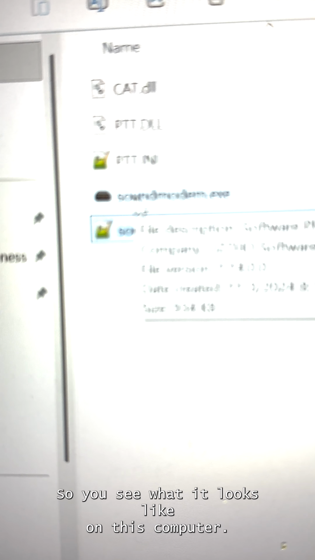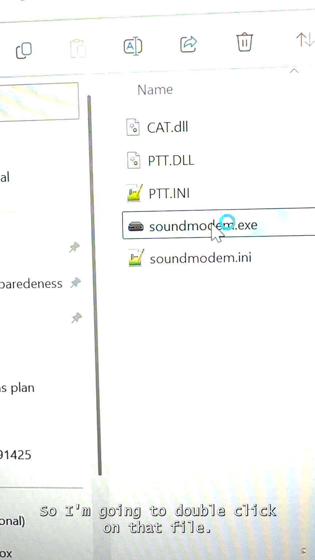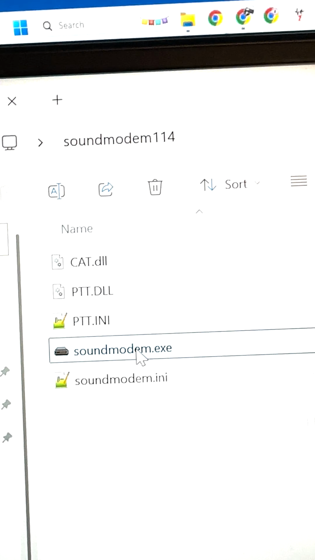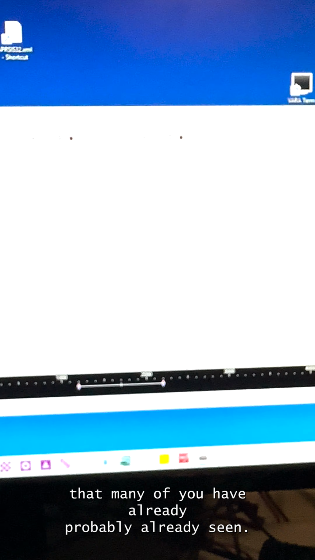Just for fun, I'm gonna open Soundmodem so you see what it looks like on this computer. So I'm gonna double click on that file, and this is the application that many of you have probably already seen.